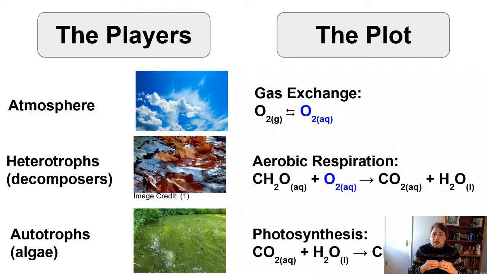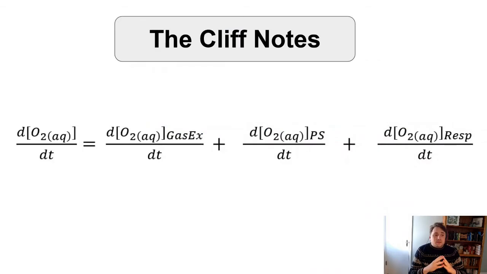So these are the three reactions that we're going to consider happening in our system. We have gas exchange with the atmosphere, heterotrophic respiration, and photosynthesis. And the total change in oxygen concentration in our system with respect to time, so dO2/dt, is simply equal to the sum of the differential equations for all three of these processes. The sum of the change resulting from gas exchange, the sum of this differential resulting from photosynthesis, and the sum of this differential equation resulting from respiration. So if we just develop these three equations and just sum them all together for a given time interval, we'll get the total change in oxygen for a time interval as well. So how do we formulate these equations?